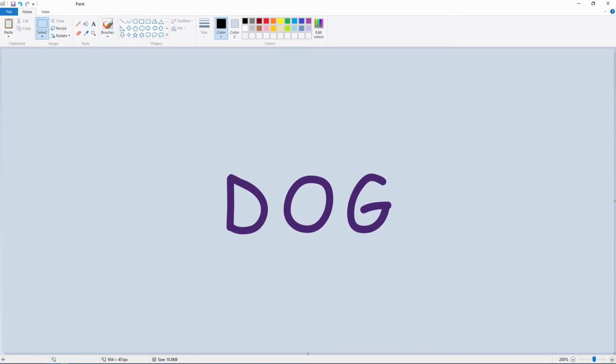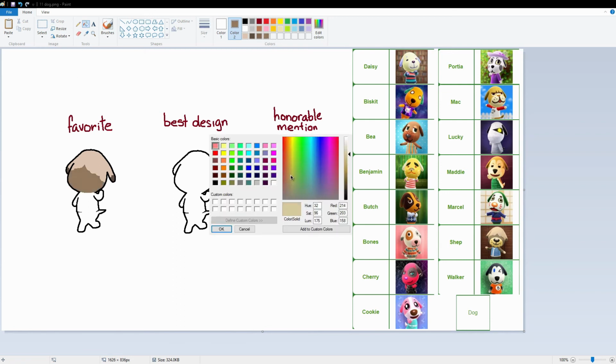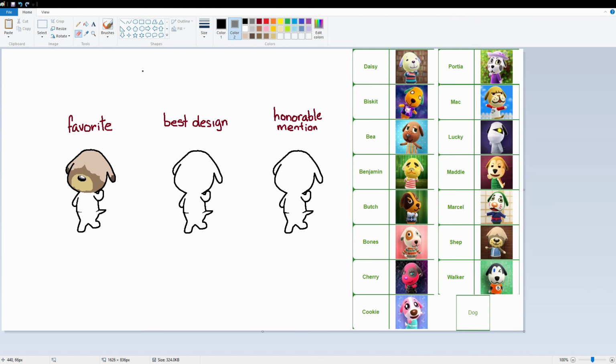Dogs. Well, I really like dogs. It's kind of funny that I actually haven't had many dog villagers, but I would really like to have some. My favorite is Shep. I just like that stereotype of that looking vibe with the hair on the face. Really chill dude. Looks really fun.